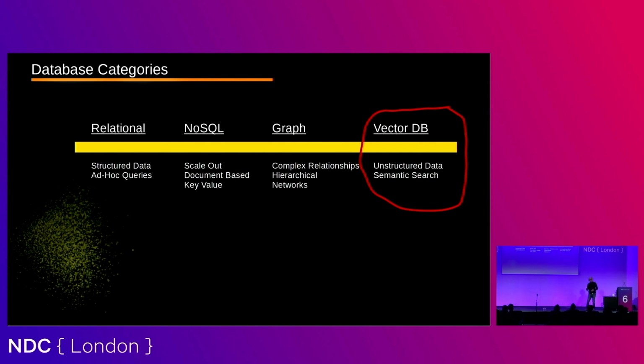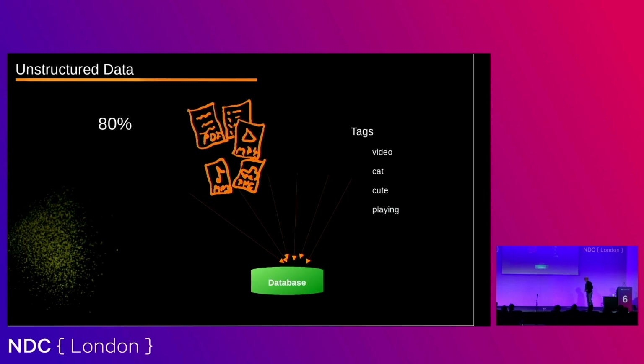But now comes another one, vector databases. What gap do they fill? They are filling the gap of unstructured data and doing a semantic search on unstructured data. This is something that the other three categories of databases are not able to do nowadays, or at least they are not very good in this. Vector databases is all about storing unstructured data and doing a search on this unstructured data and combining this with structured data, of course.